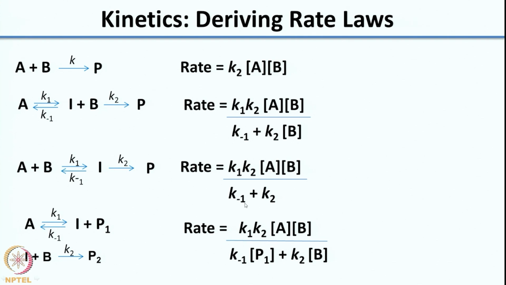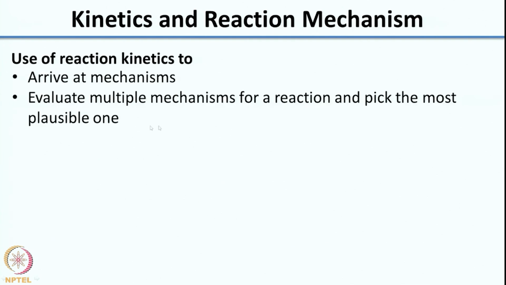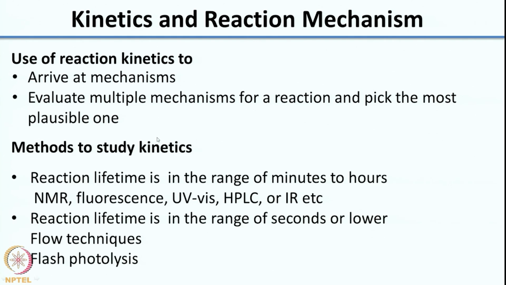So if you look at all of these together, you might feel that it is overwhelming, but go back to that week and it was quite easy for you to systematically derive the rate law for each of these complex reactions, and again this was tested in your assignment. Then we had seen how you could use reaction kinetics to arrive at mechanisms, and we had also seen how you can evaluate multiple mechanisms for a reaction and pick the most plausible one using reaction kinetics.